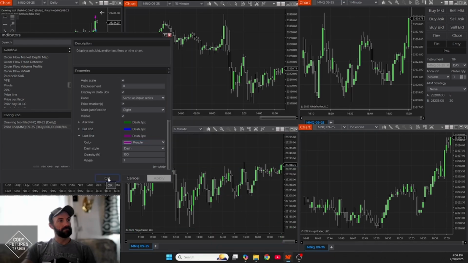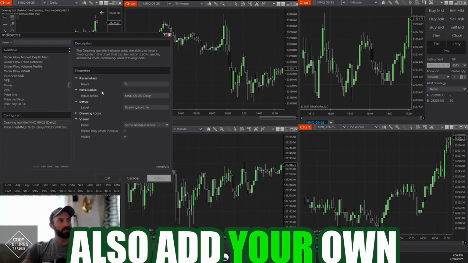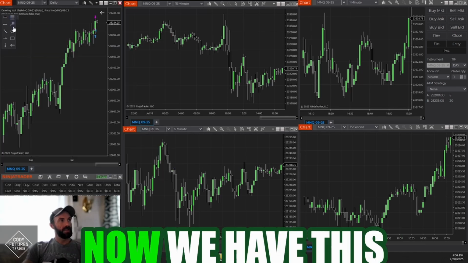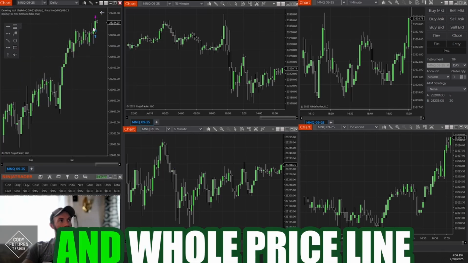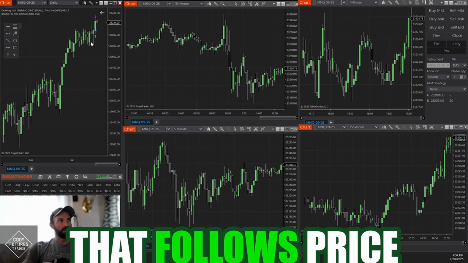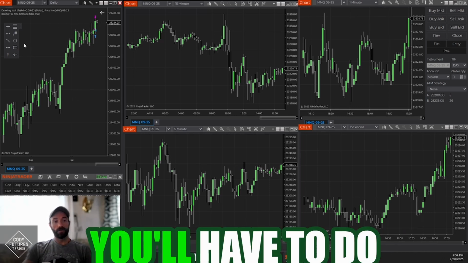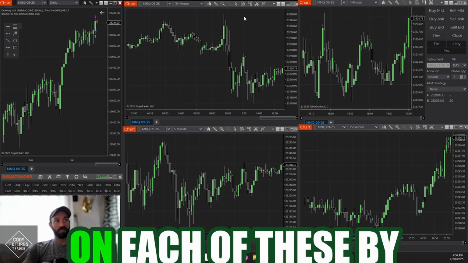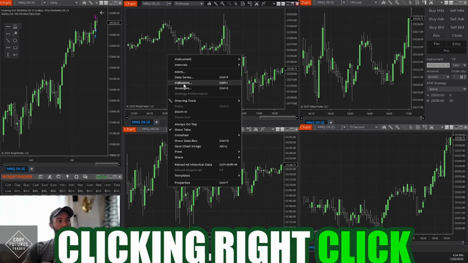Click apply, and that drops both of these down. And you can also add your own and customize, but I don't. And now we have this data box that we can move, and a price line that follows price as it's live updating. Now you'll have to do that same process on each of these charts by right clicking indicators.